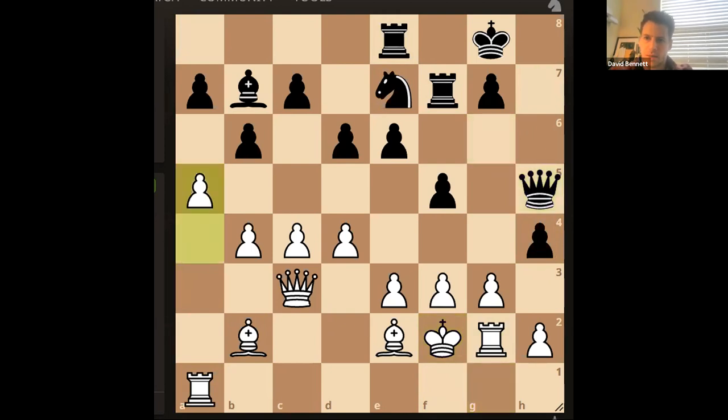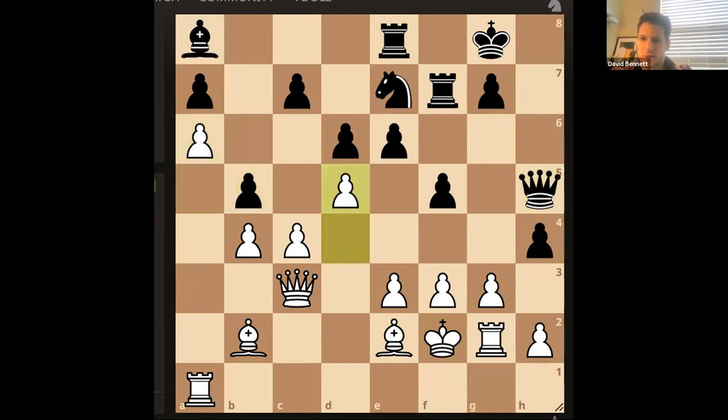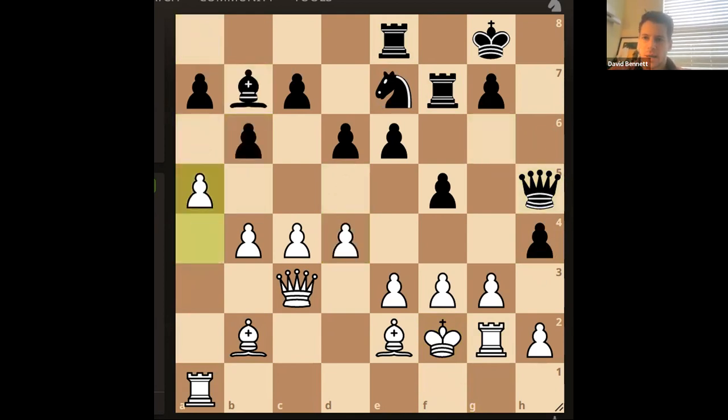h5. h5. Keeps going on the queen side to invade. b5. h6 and 10. Now, this is kind of cool. Well, why don't you guys take a brief look at this? Because this is complicated. Naturally, white's trying to shut things down, although he's not really succeeding.